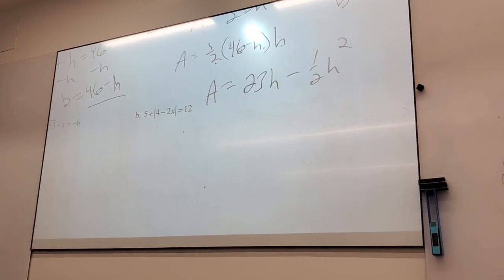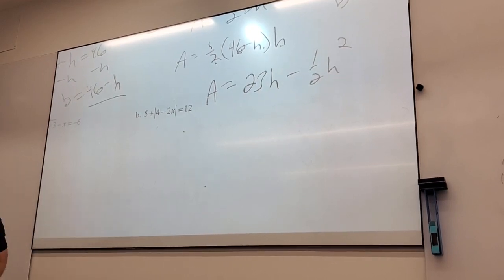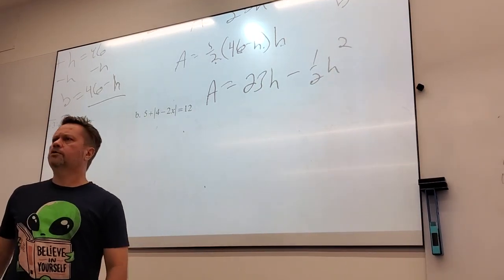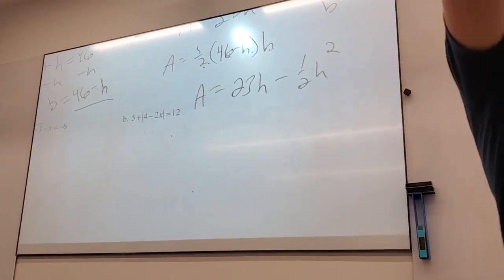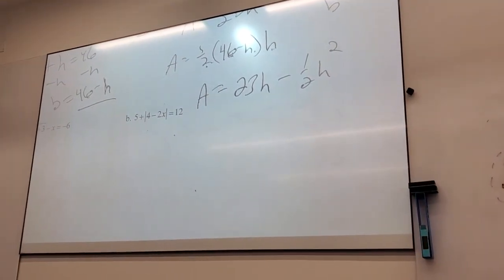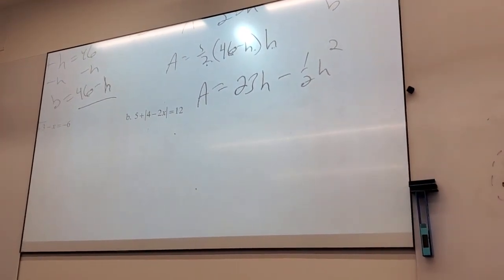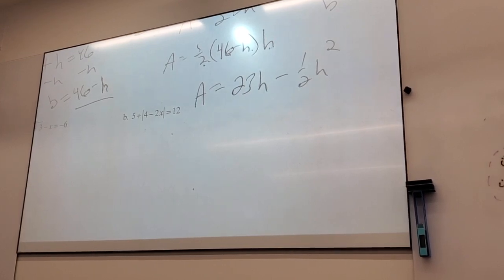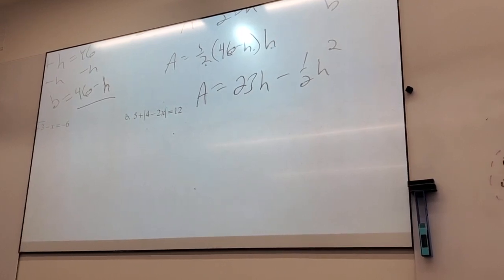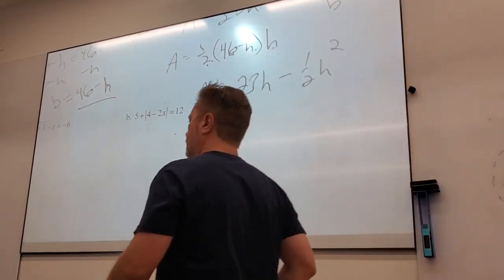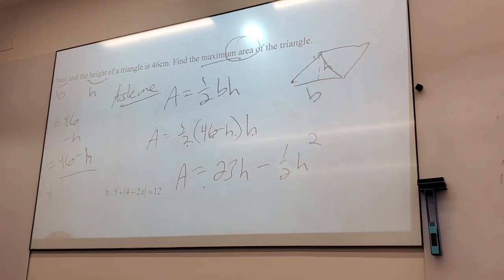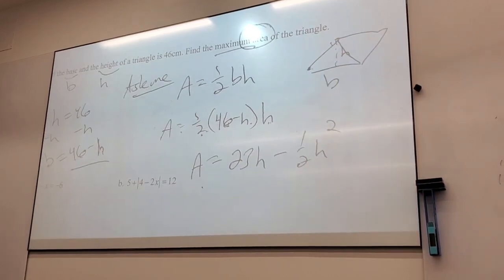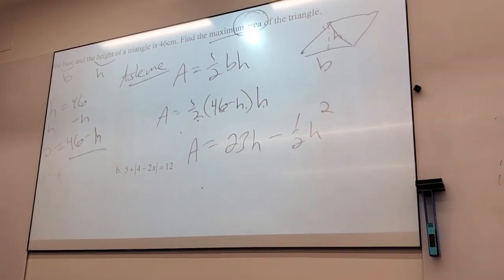Is that parabolic? Which way is it opening? Is that an equation of a parabola if I graphed it? You don't have to graph it, I'm just saying. Which way would it open? Does it have a max or a min? Maximum. And look at what the question is asking me. The question is asking me to find the maximum area, correct? So where's the maximum gonna occur on this downward parabola? At the vertex.